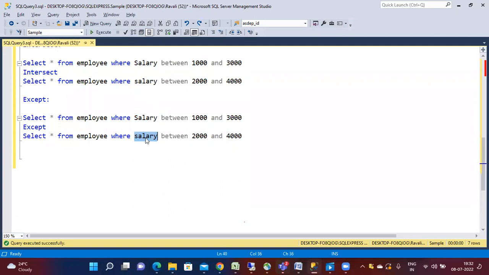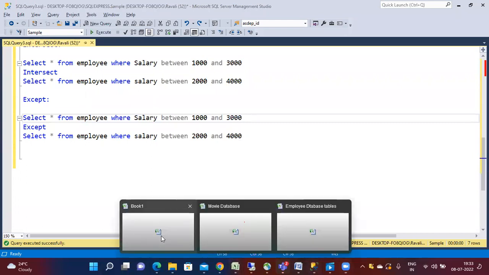When you are doing this, it will always take the unmatched records from the first query. Unmatched records in the sense the records are there in the output of the first query and they are not there in the second query output. See here in Excel, we have the output of the 2 queries, right?